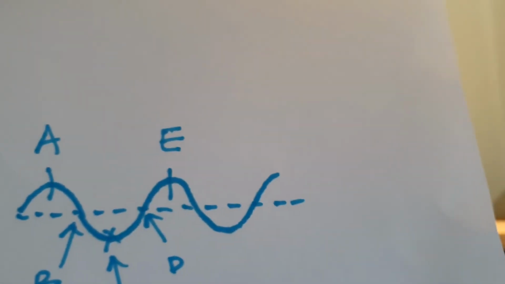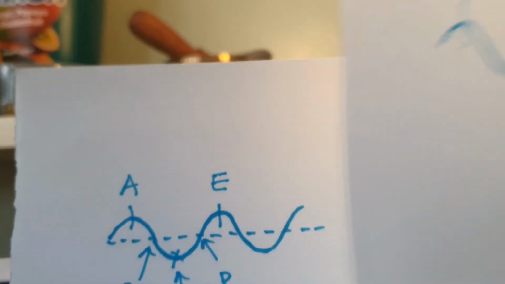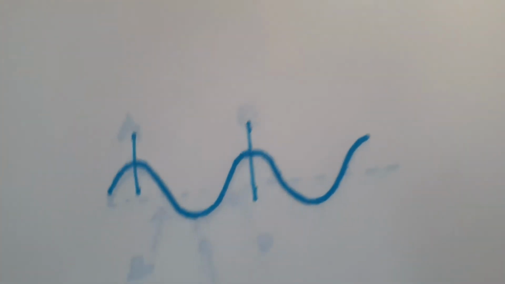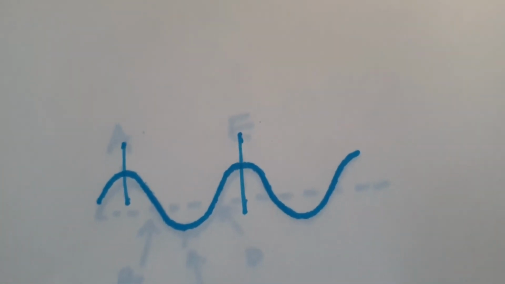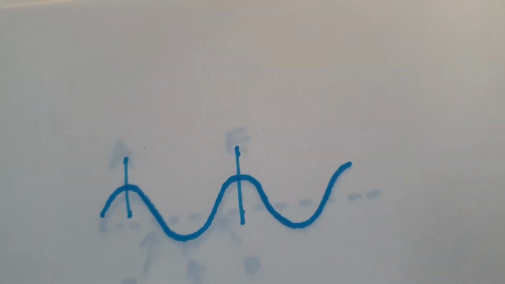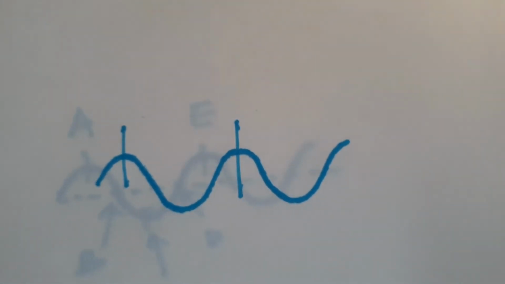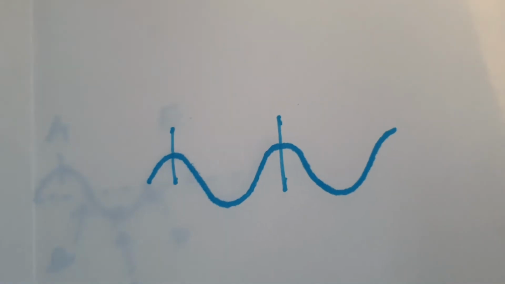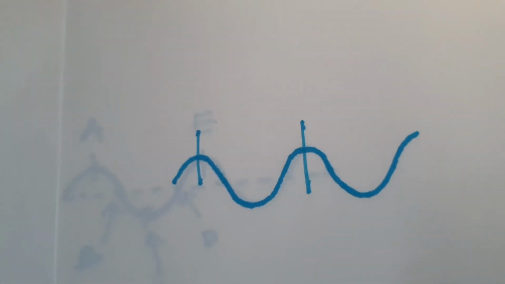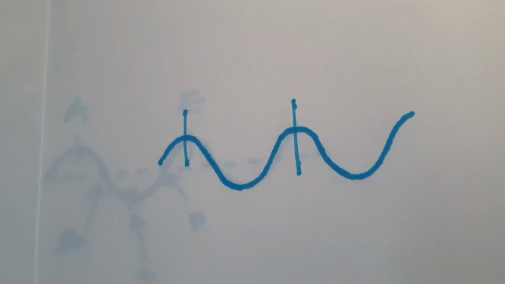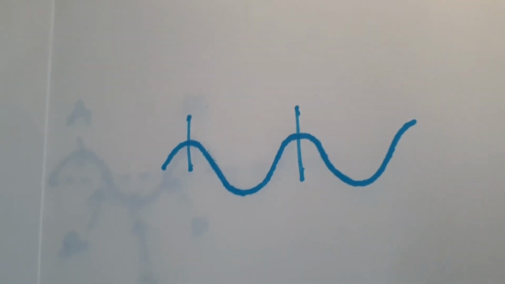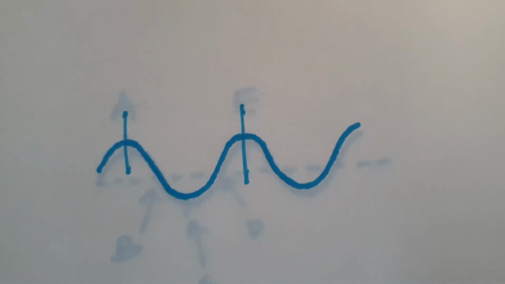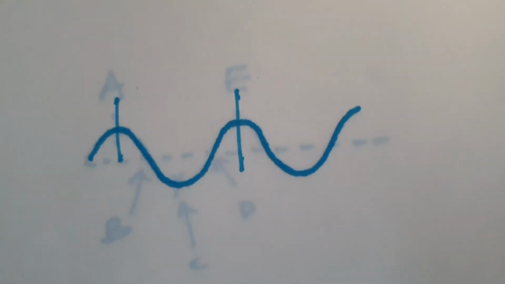Because like I said before, if I have the first wave here, this is the first wave, and we line that up, the phase difference here would be 0. And so this will be A. And if it moves one wavelength ahead, that point coincides with E. So it's moved 360 degrees ahead, you could say, or one wavelength ahead. So from A to E, it is 360 degrees.